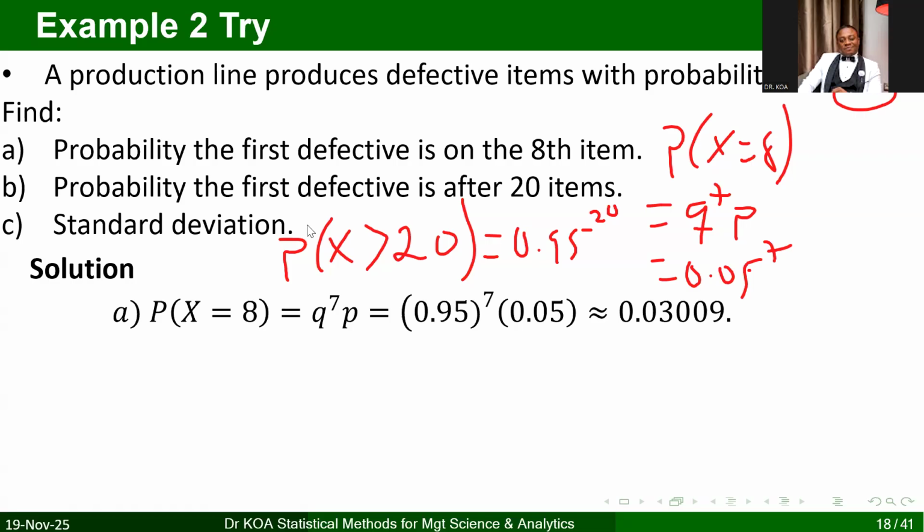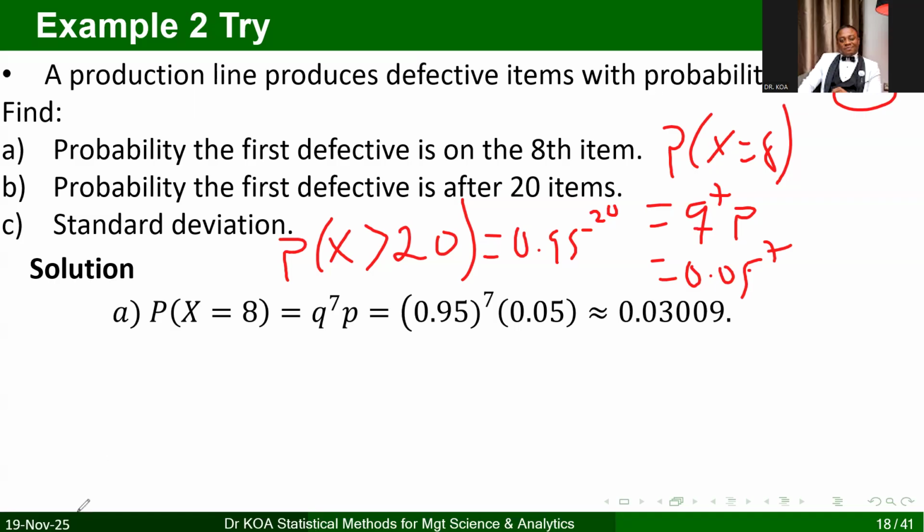Why? Because we are looking at the probability of the first defective. So whatever it is before the first defective is having the power of 0. It's irrelevant. So that whole idea of K minus what? It was K minus 1. So it means that we wouldn't need the minus 1. And why wouldn't you need the minus 1? Because now we are going beyond. So they are all possible possibilities.